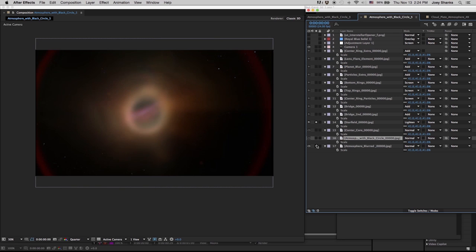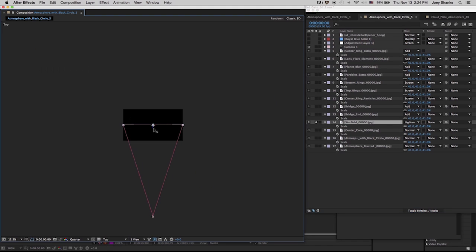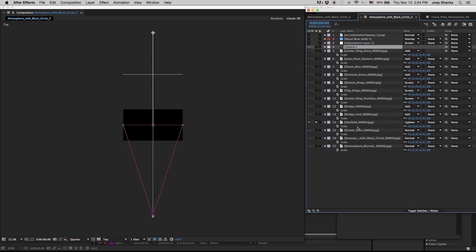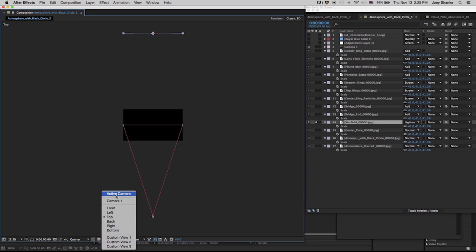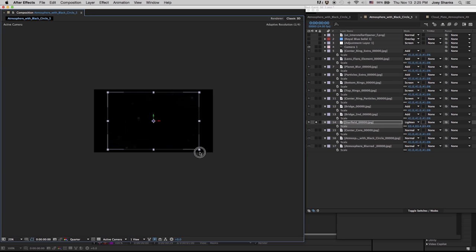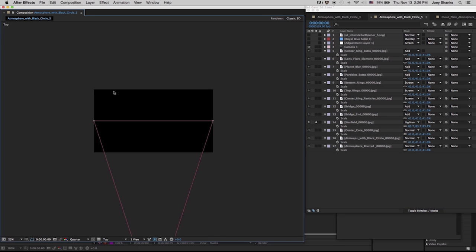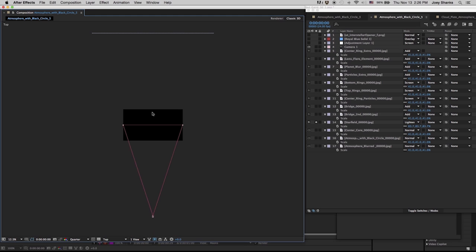Okay. Now let's take our star field and move it back in Z space, because these stars are thousands of light years away. And if we don't know where it is, we can hit our camera so we can figure out where we need to take it. Okay, so that works. Let's turn our regular active camera back on. You see how much smaller that got? So let's now scale it back up so it fits just barely in there, because we're not going to be pulling out any more than this. We're going to be zooming in. So everything else is going to exist roughly in this box, and these stars are all the way back there.